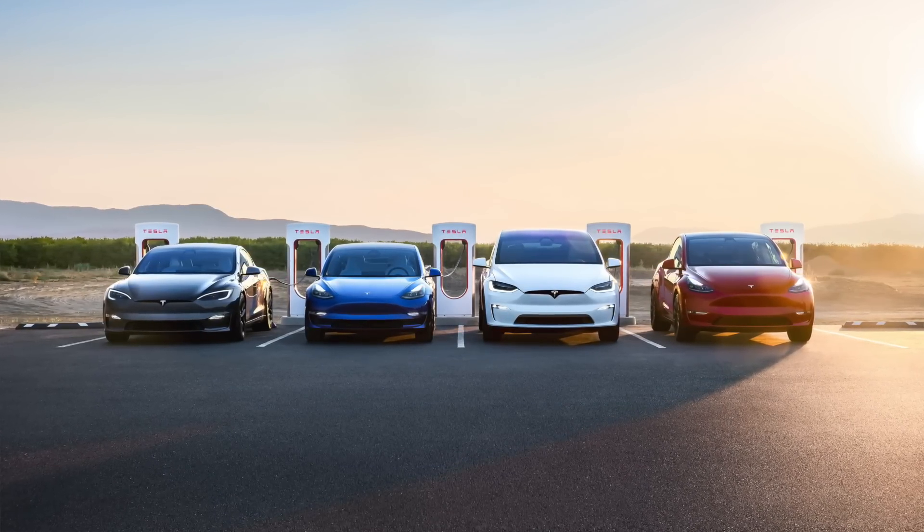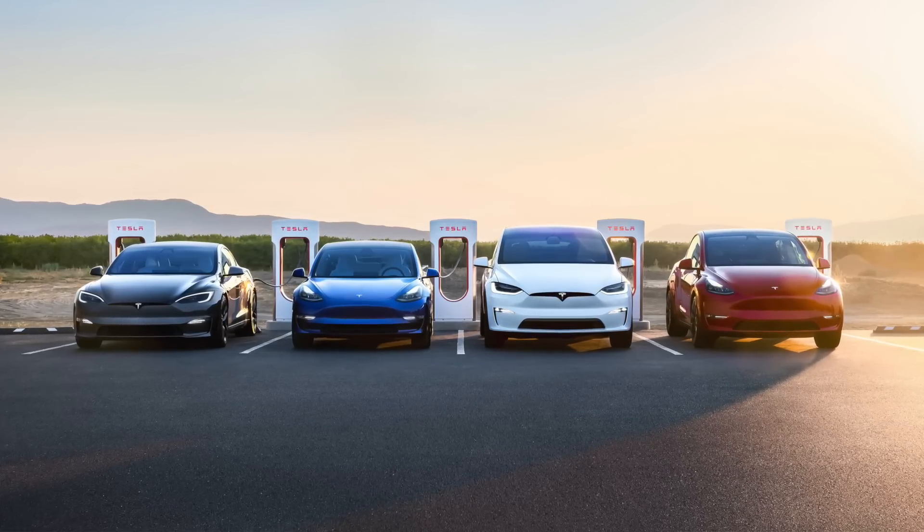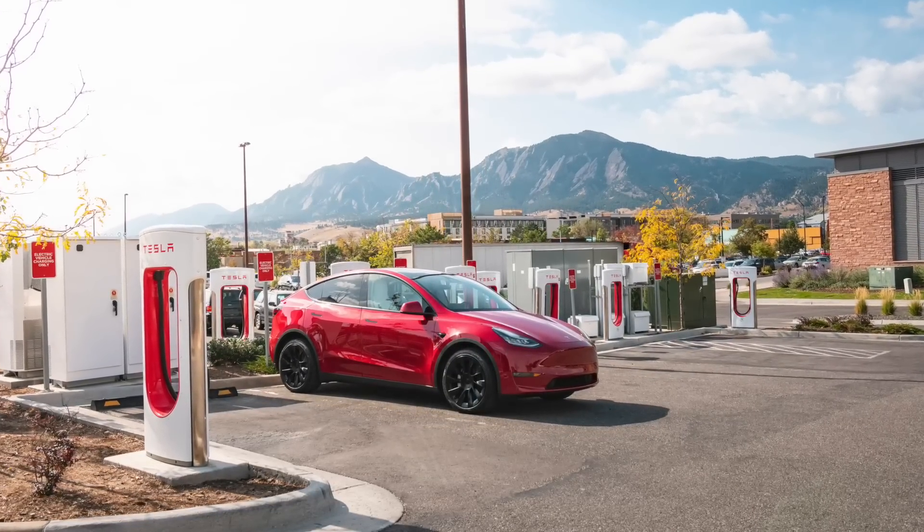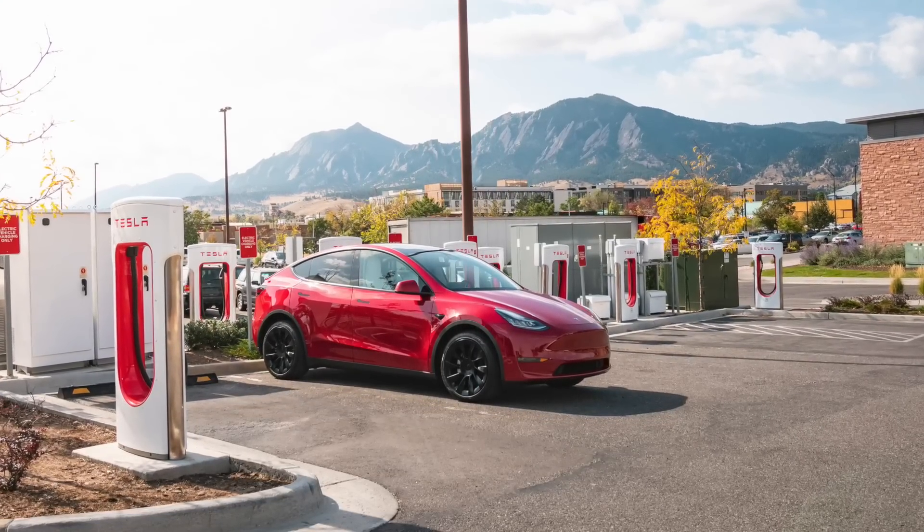But many people forget the whole point: we're not limited by the connector or what the charger can do — we're partially limited by what the vehicle is capable of. Because Tesla is focused on mass market EVs, most vehicles they're working on are the Model 3 and Model Y. Both are very aerodynamic and efficient, so they don't need the massive battery packs that support 350 kilowatts. There are very few EVs actually capable of charging at 350 kilowatts, and those require large battery packs and aren't selling at high volume.